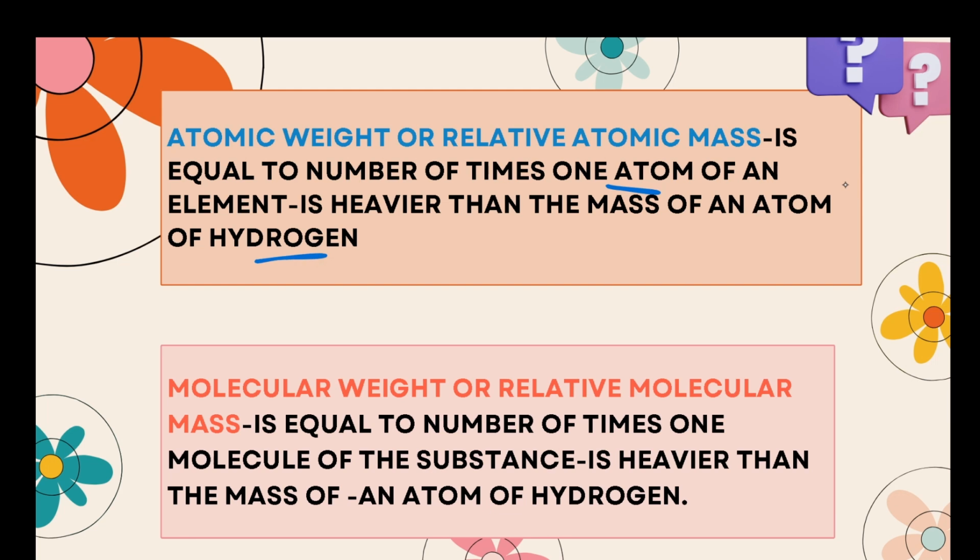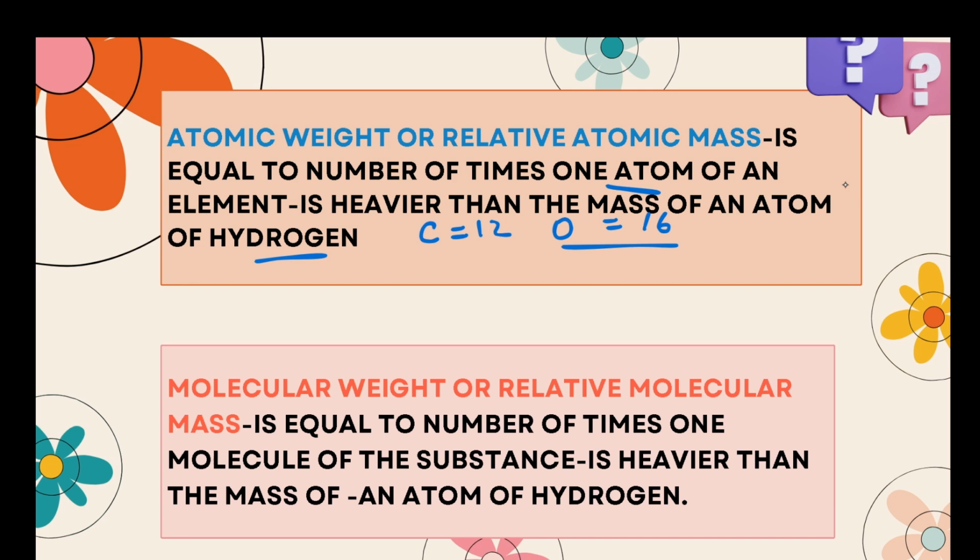So for example, imagine you don't know your weight, but you compare yourself to a friend. If you're 3 times heavier than your friend, then your relative weight will be 3. So for example, if carbon atomic mass is 12, oxygen its atomic mass is 16, then what we can say is that oxygen is 16 times heavier than carbon, so its relative atomic mass is more as compared to carbon. So that is how, with the simple example, you can understand what relative atomic mass is.